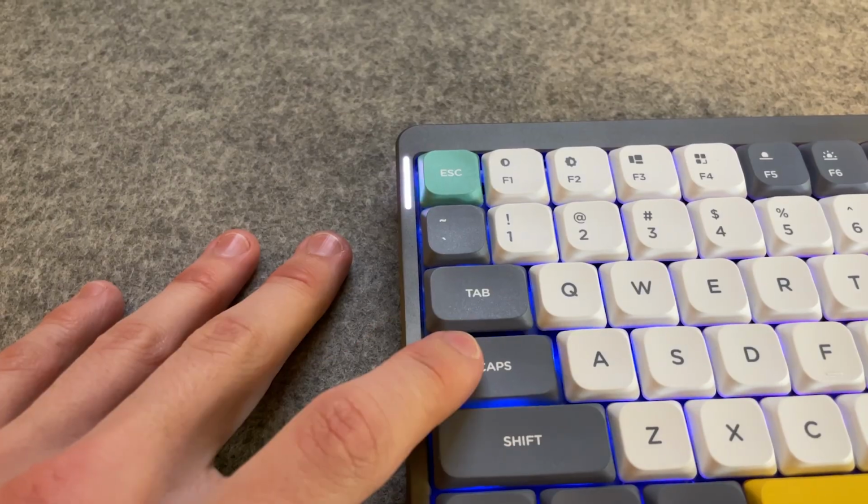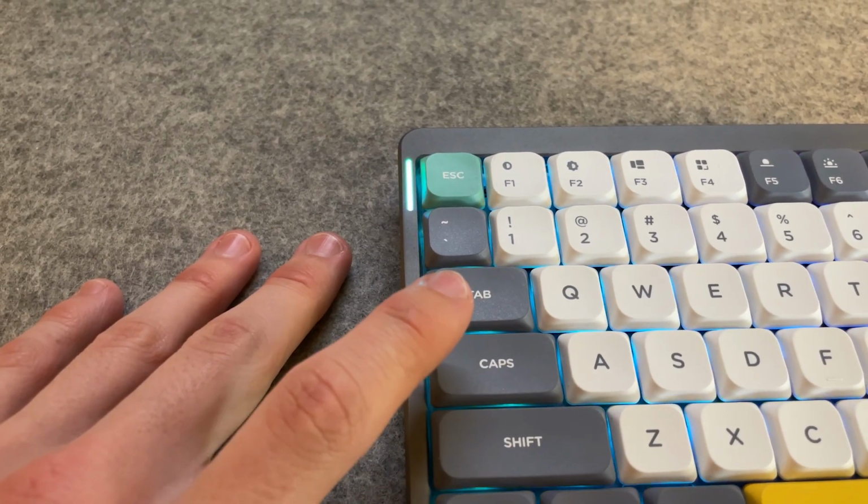The only 2 downsides to this keyboard is that since it is 75%, it doesn't have a number pad, and the side lights were a little confusing at first until I figured out what they meant. All in all, amazing keyboard and not one I plan to get rid of anytime soon.